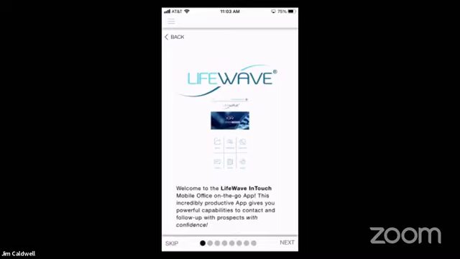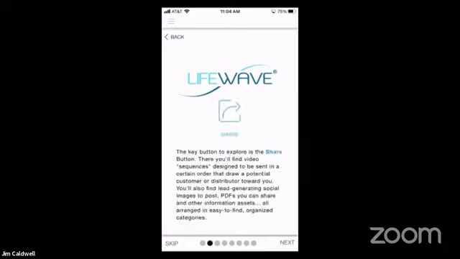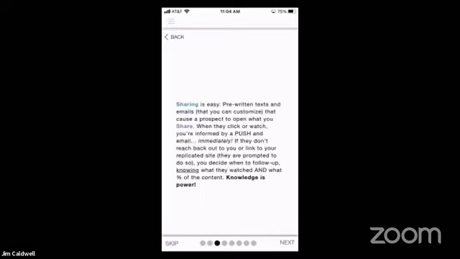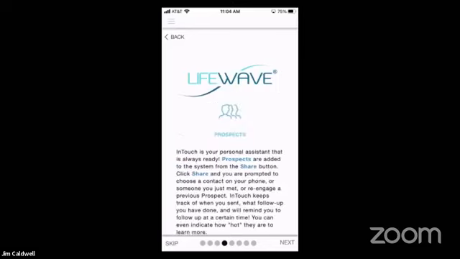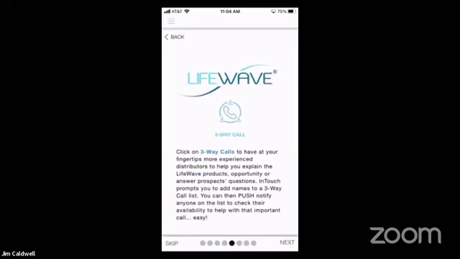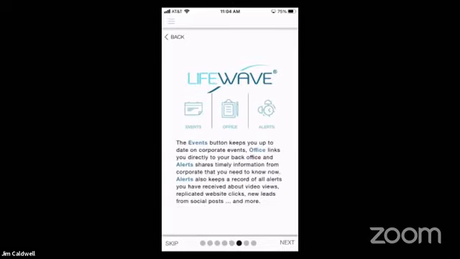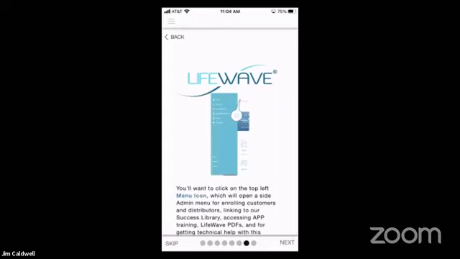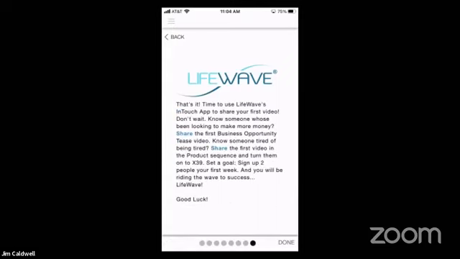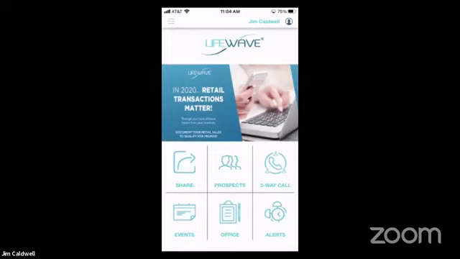Perfect. Okay, so this is what you'll be presented with the minute you go into the app. This is what we call a landing page, an onboarding set of visuals that walks you through the basics. You can see there's a word in the bottom right. It says next. You can't swipe to the left. You press the word next and you go across as it talks about the various aspects of what this app is all about. I'll get into these myself as we go through this, but this is a way for you to familiarize yourself as you walk through. What are these buttons for? Where do I go for information? How does this work? And when you press done, then you're presented with that.